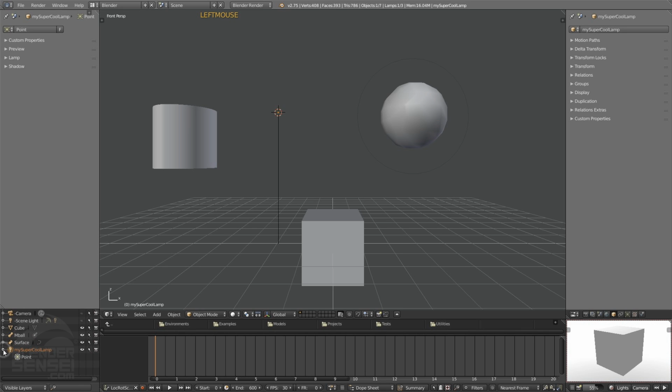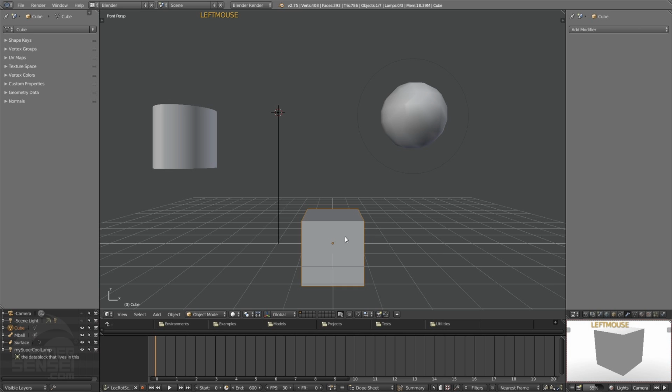But when I click the plus sign to reveal the data block, that is kind of the core of the object, the thing that lives inside, the thing that you're really editing and using. We see that it has the name of point, but I could actually also rename this to something else too. I could call this the data block that lives in this object, and then click. The data block is the actual kind of core thing that the thing is. To not sound too convoluted there, you can actually rename that as well.